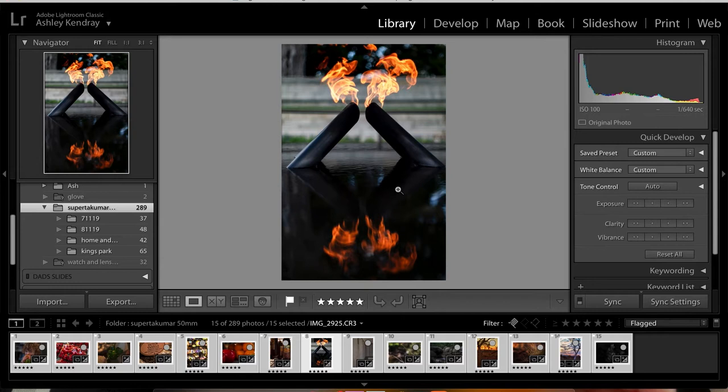It's ISO 100. The water looks spot the dog flat here, and it's nice and flat, and there was no movement, no wind. That wind dropped right off when I took this, and that allowed me to get that beautiful reflection of the flames in there. And then you've got that bokeh in between the flames up here. That's just blown, yeah. Love it. I'm definitely going to be printing this one. It's one of those, well, I guess you get a two or three out of a big bunch, it's a keeper, and this is definitely one of them. Absolutely love it.